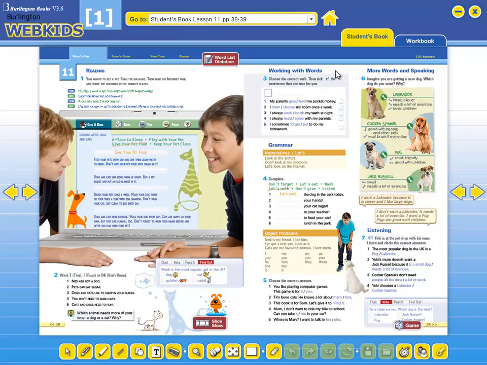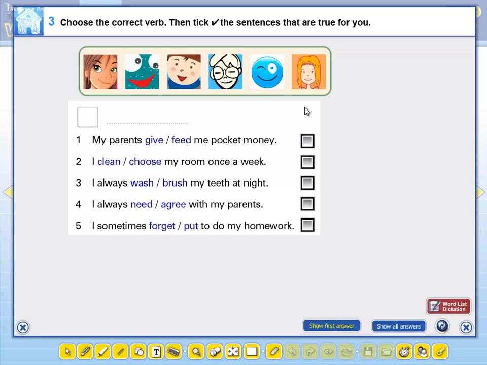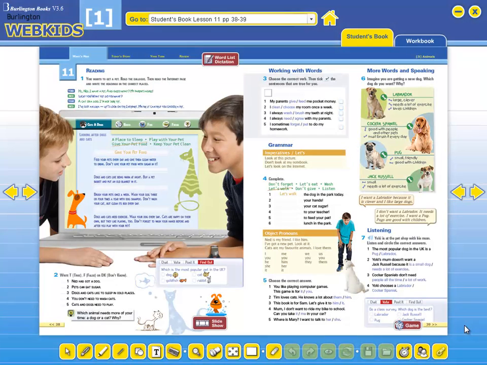The reading is always followed by vocabulary work. In this vocabulary exercise, 10 new words from the reading text are practiced. This activity is an example of one of the many personalized exercises in the digital book. Personalizing the exercises makes them more meaningful and fun for the students, thus enhancing learning.